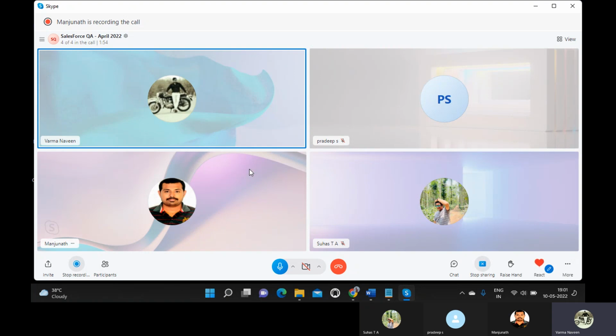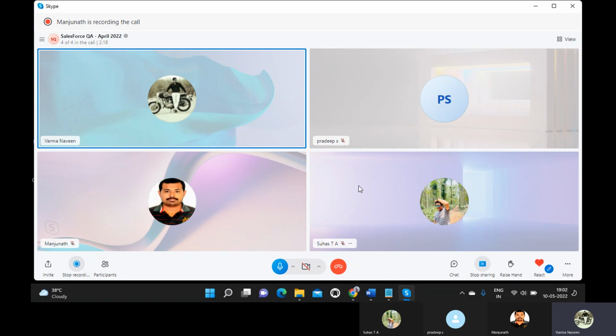So OWD is for the organization level, right? Yes. So to tighten the security and to limit that security level to a few people or a few groups of people, we have the concept of profiles.